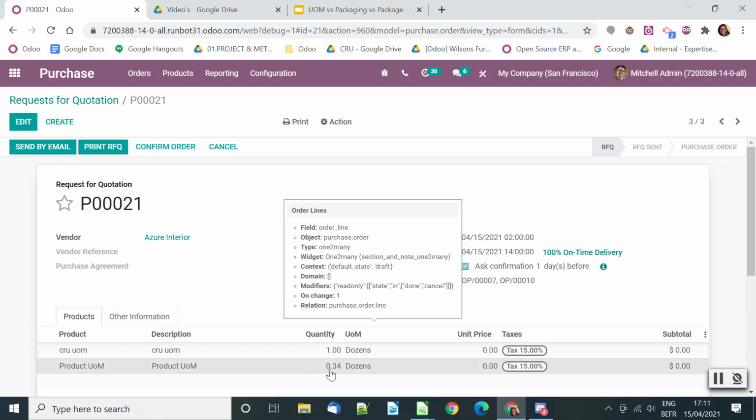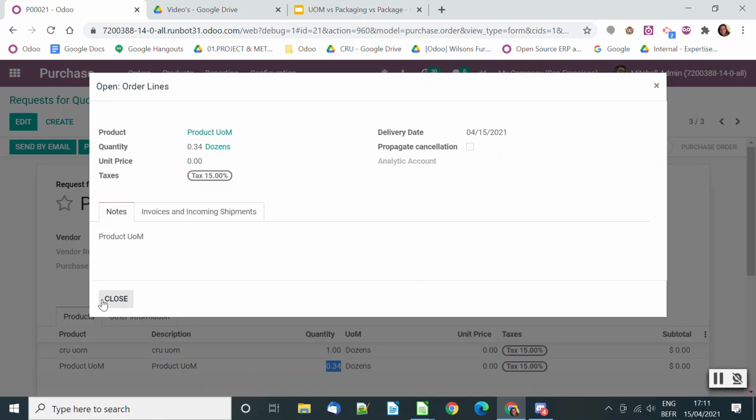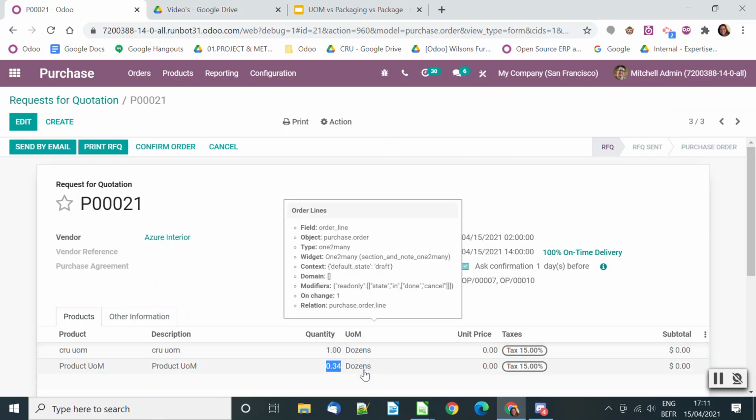You see here, it proposed me by default the unit of measure dozens, but instead of having one dozen units, it's 0.34 because my multiple quantity is 1, and so it made the conversion to be aligned with the unit of purchase I have set on my product.